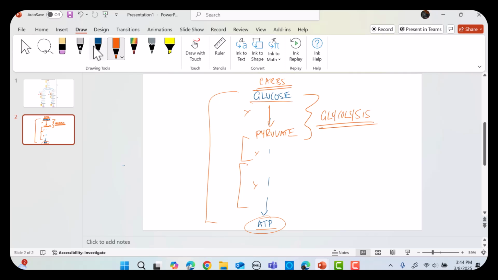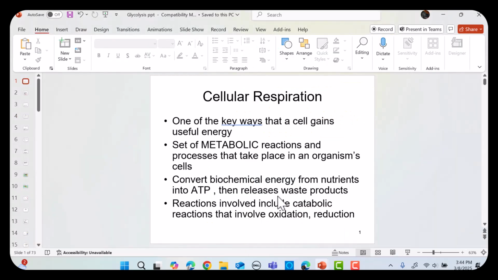So first place we're going to be is in glycolysis, going from glucose to pyruvate. We're going to use this first process as a way of figuring out how you're going to approach these processes. In our online course this time, we're going to do the same thing over and over with each of our modules and sections of our modules. We're going to do the video. The video will use the PowerPoint, and the PowerPoint will be available to you. Then after the video will be a whole bunch of questions. I don't know how many a whole bunch is. I'll just keep adding to it as I see the need. Then you'll do the quiz.